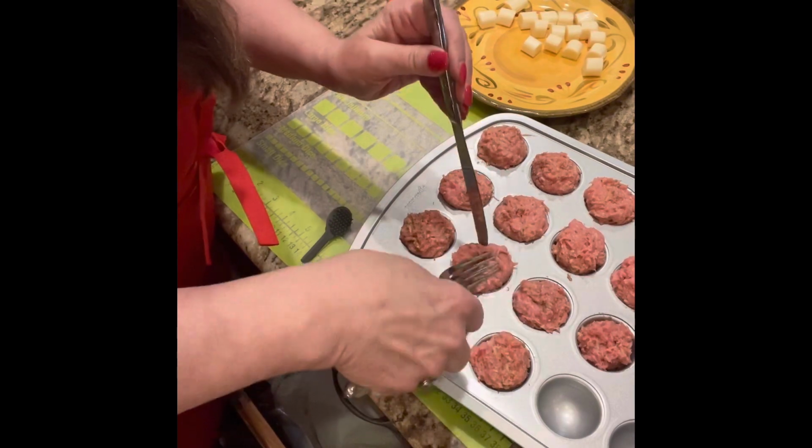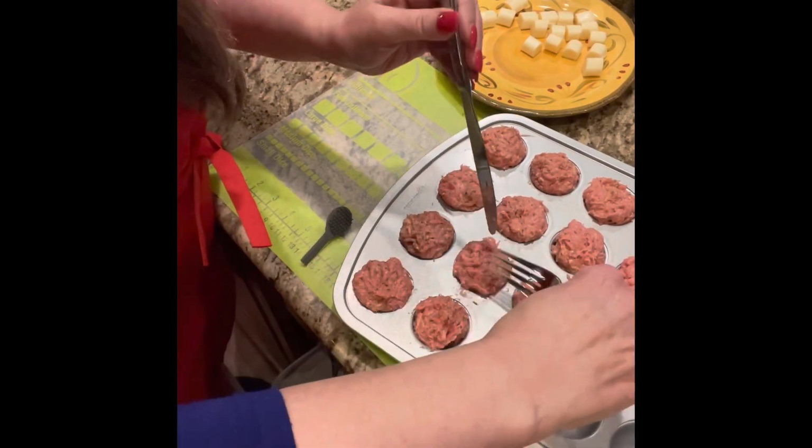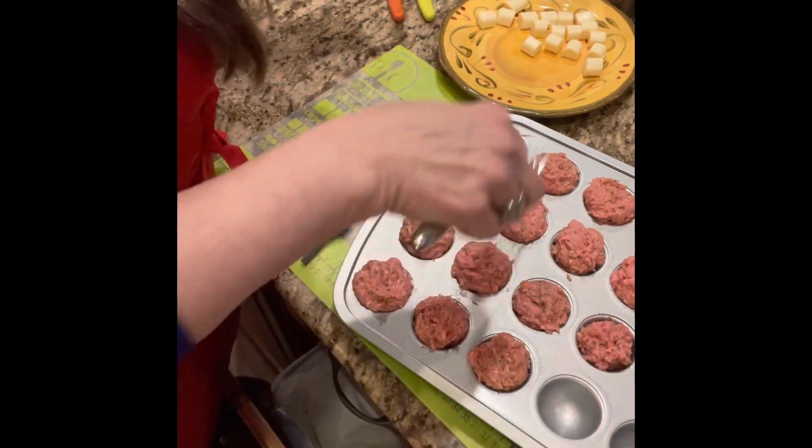Oh gosh, I hope I remember where I'm at here. I guess if I already have one in there, I won't probably be able to get a second one in. Or somebody's going to get a lot of cheese.